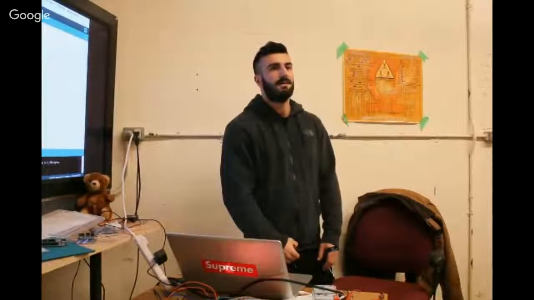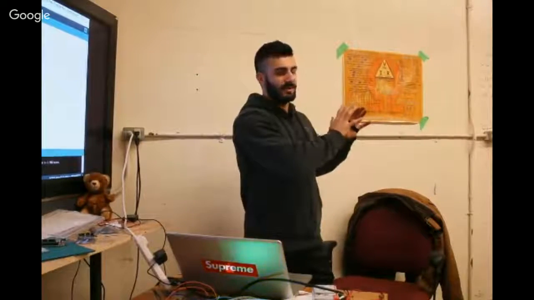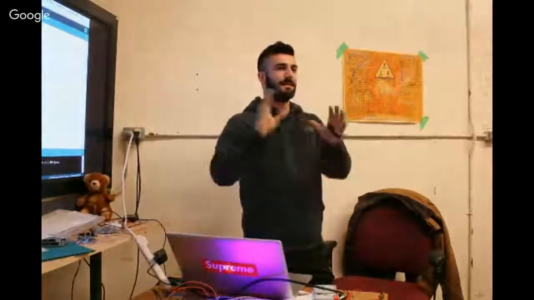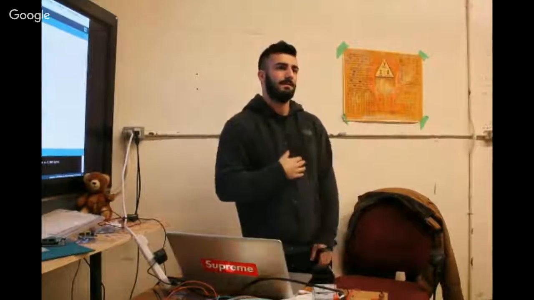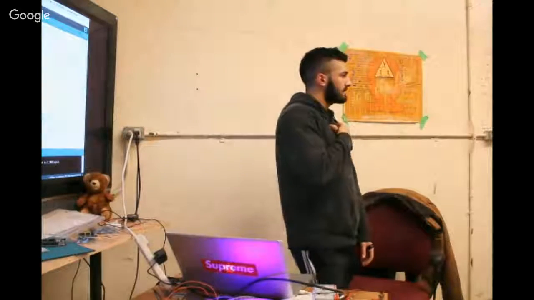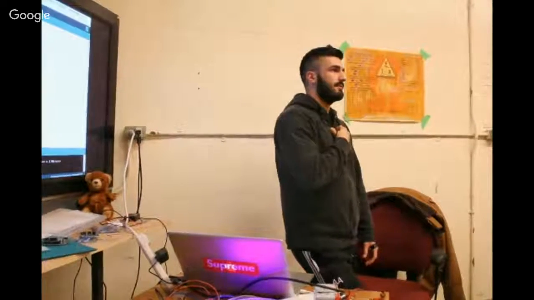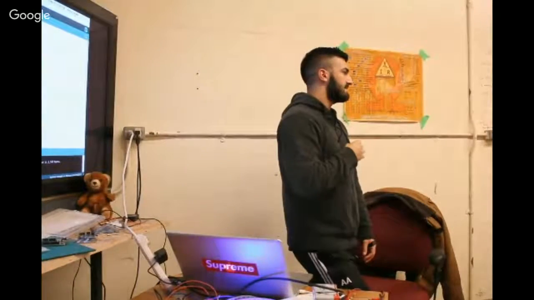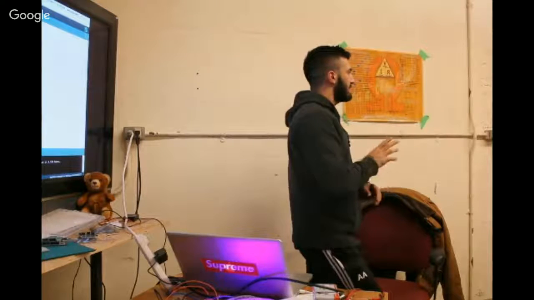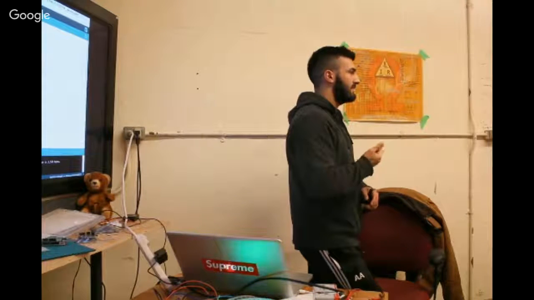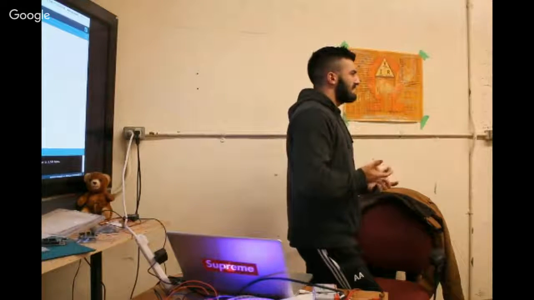Exactly. So we have the DC side of things where we can control the circuit using code, and then the AC side of things is just kind of simple. It's just into the wall, through this switch, and then to the motor. So does the relay act a bit like a transformer in that sense? It transforms the alternating current into the DC? No. There is an AC to DC converter, which powers the board. But the relay is just a switch. It's just like an on-off switch.